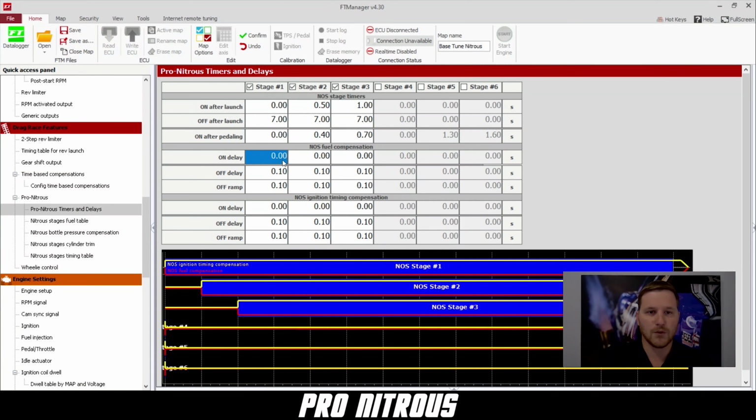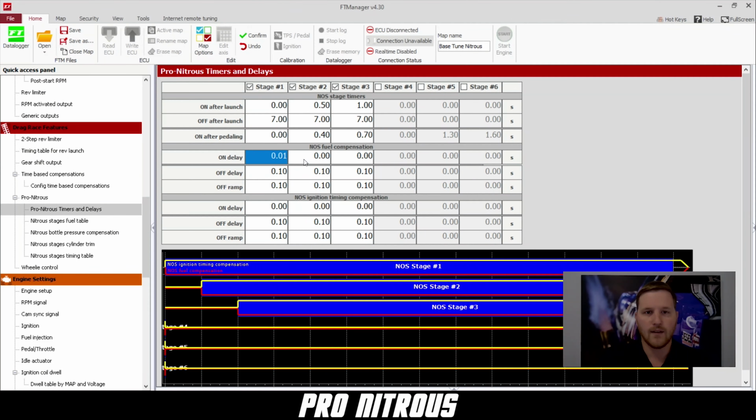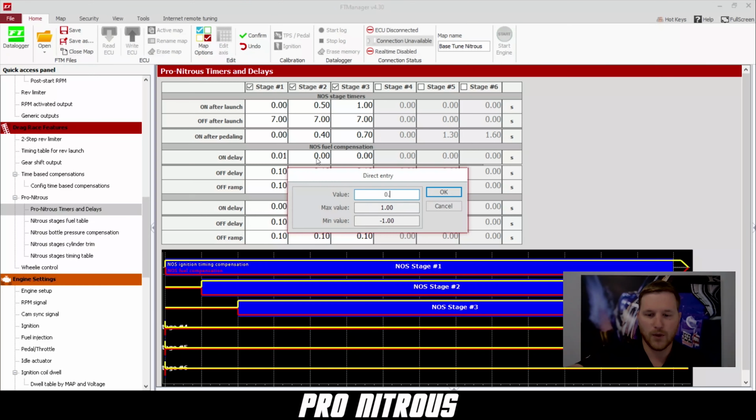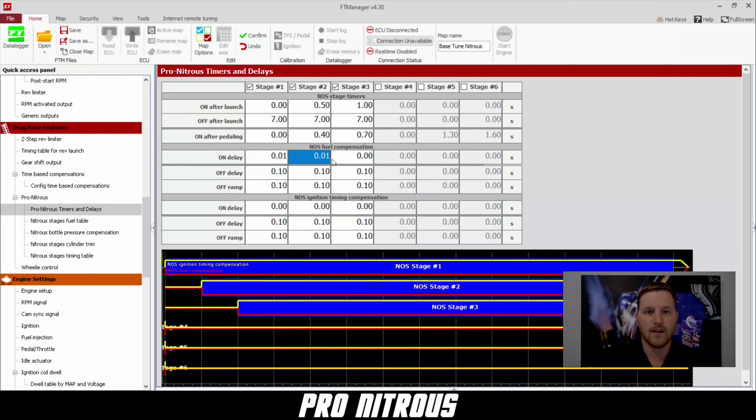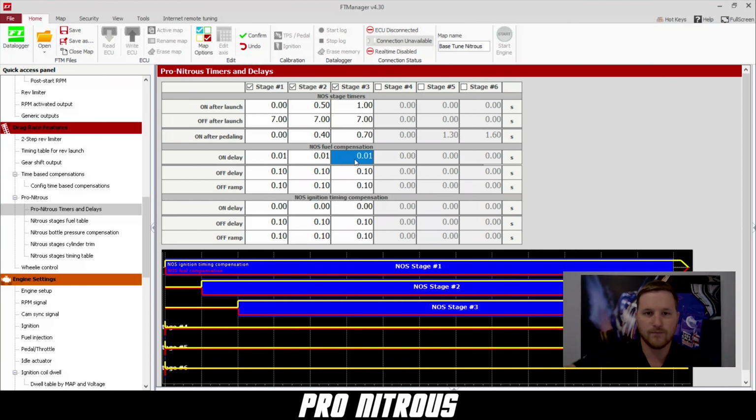So for the first kit, we'll do 0.01. The next one we'll do 0.01, and then the third one we're also going to do 0.01. Off delay is kind of the same thing. So off delay makes it so that the fuel does not turn off as soon as the nitrous kit comes off. That makes sure that there's no nitrous in the intake manifold before we take the fuel away. And then the off ramp is how the fuel is going to ramp out.